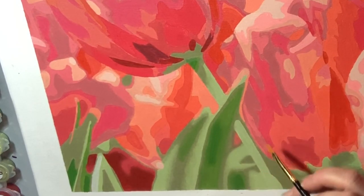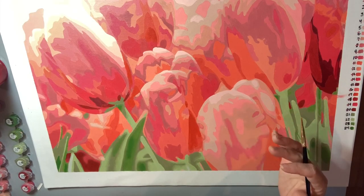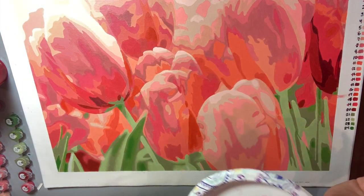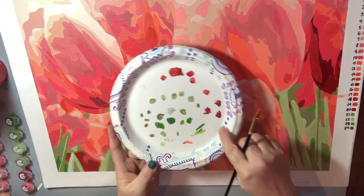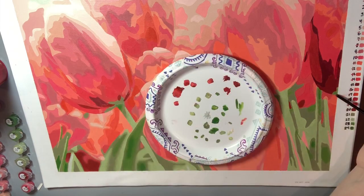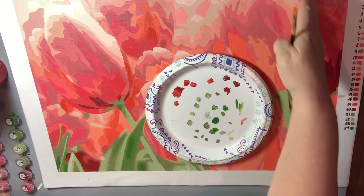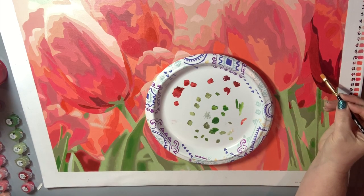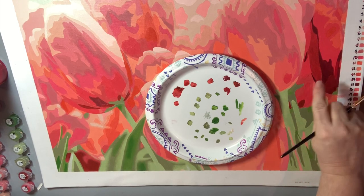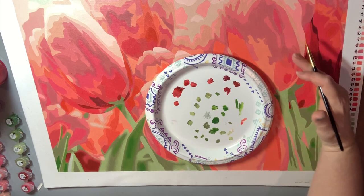I may go back later to make it stand out more. I haven't blended this section yet, and I'm not going to show you the entire piece blended, but I did want to show you sections and how I'm doing certain parts. I've got three different red paints — the same colors as these here. This is the outside edge right here, and we're going to blur this part of this tulip in through here, but I need this line to stay crisp because that is the defined edge of that outside tulip.